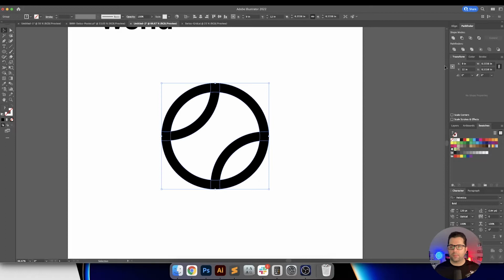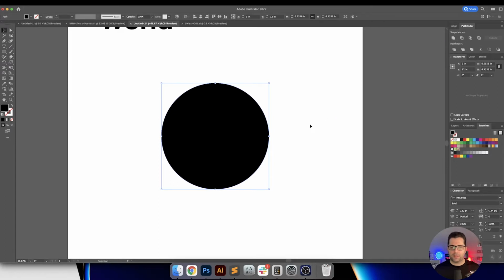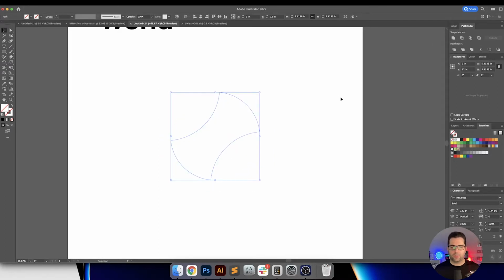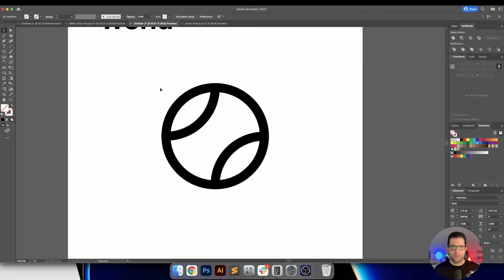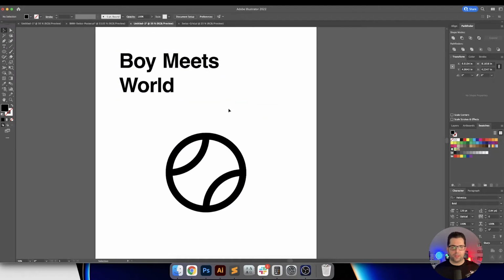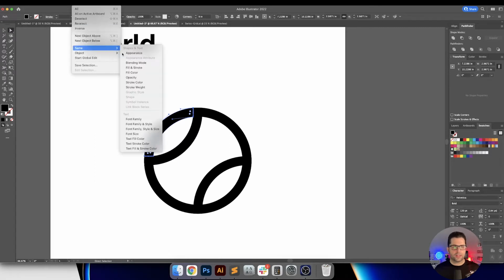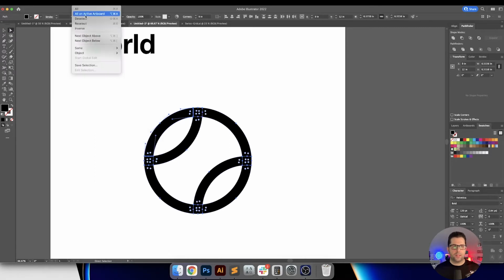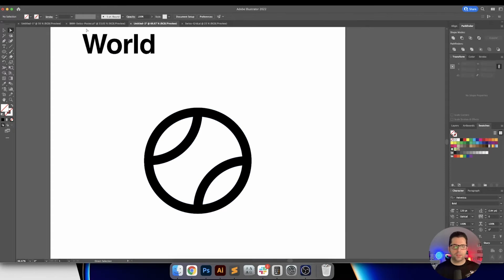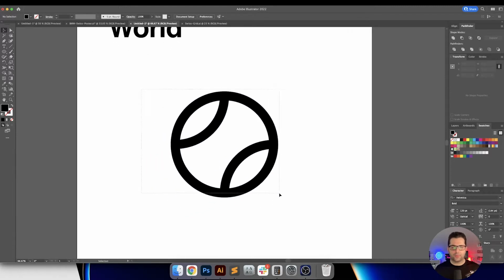All right, so I'm going to unite. Oh wait, sorry, I need to get rid of those fills inside there. So I'm going to lock this real quick. So direct select same fill color, and then inverse the selection. All right, now it got rid of all of those paths, so I can unite together. Okay, so this is going to be our base, our world, so our globe.